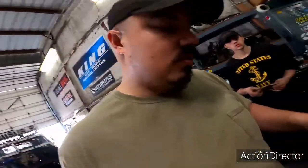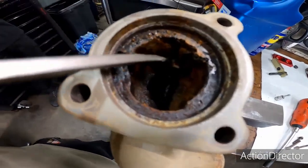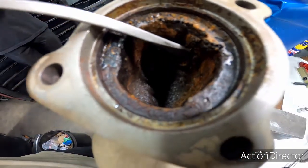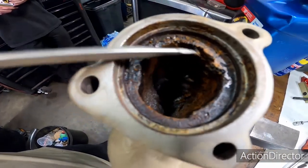We're going for performance. We're trying to build somebody their idea and my idea of the ultimate vehicle, right? We're trying to make something powerful that has reliability, longevity, and durability. And this is one of the things you got to kind of look out for. So check this out, man. This is just a boatload of rust, and that's just from this thing sitting. You can see that just peeling off of there.